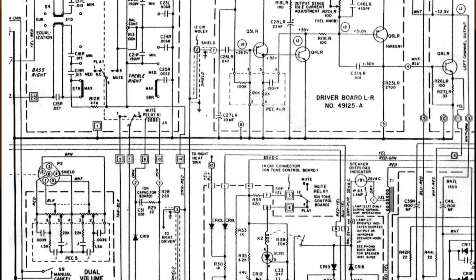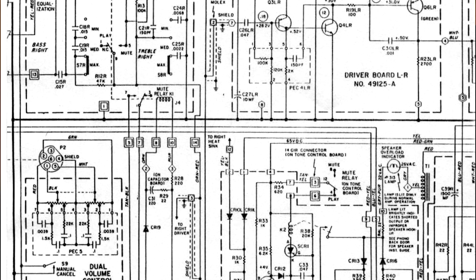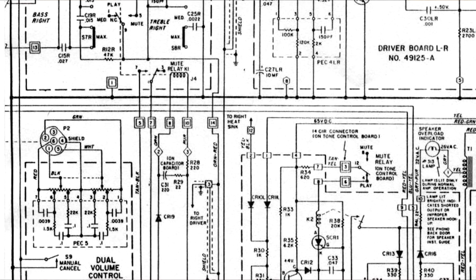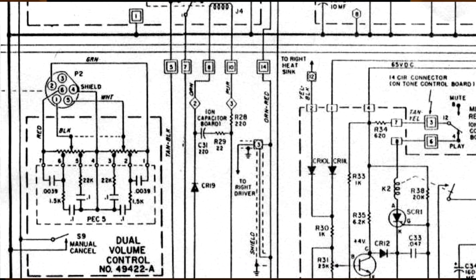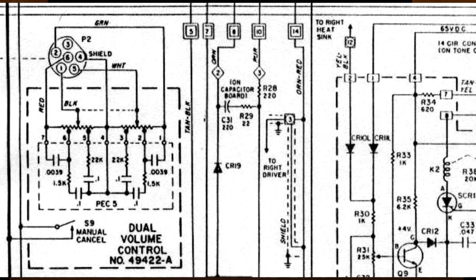You can see it's marked on the circuit diagram. You can see there the multi-pin plug where the volume control plugs in. And from what I can tell, that little PEC, as you can see, it's just resistors and capacitors. And the way it's wired across the potentiometer, I would say that's some sort of RC tone control network. If I had to guess, I'd say it's probably a loudness circuit, so that when the volume's turned down low, it gives you a bit of extra bass boost to keep it sounding sweet.